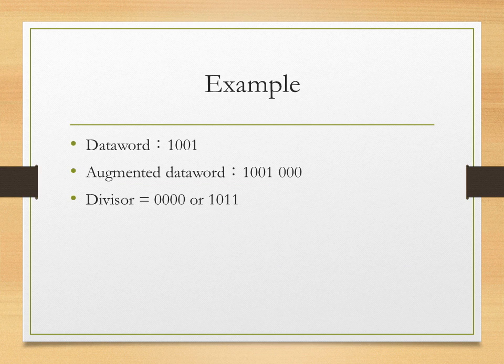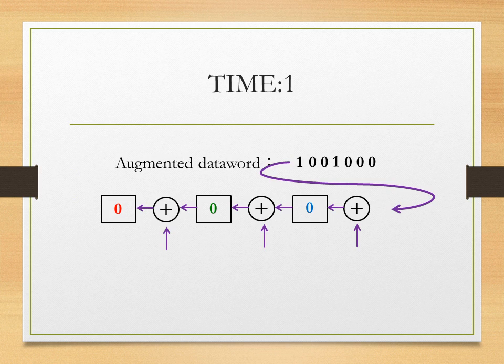In our example, we regard the arithmetic process as the conveyor belt, and augmented data word as the message. Because our conveyor belt can only hold 3 numbers, we need to add 3 zeros to the end of our message. These are placeholders for the final code. The registers start with all zeros.